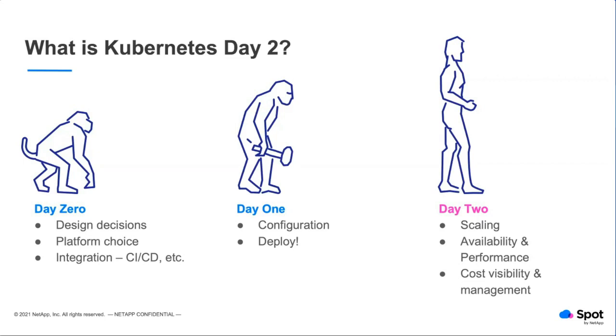production. When we talk about Day 2, we're talking about full-blown production-grade applications, scaling, availability, performance, cost management. This is mission critical to your business, mission critical to the applications that you deploy, mission critical to your team to keep alive and keep running. This is Day 2. So Day 2 is where we're going to focus today. And we're going to talk about why day 2 is different than day 0 or day 1.